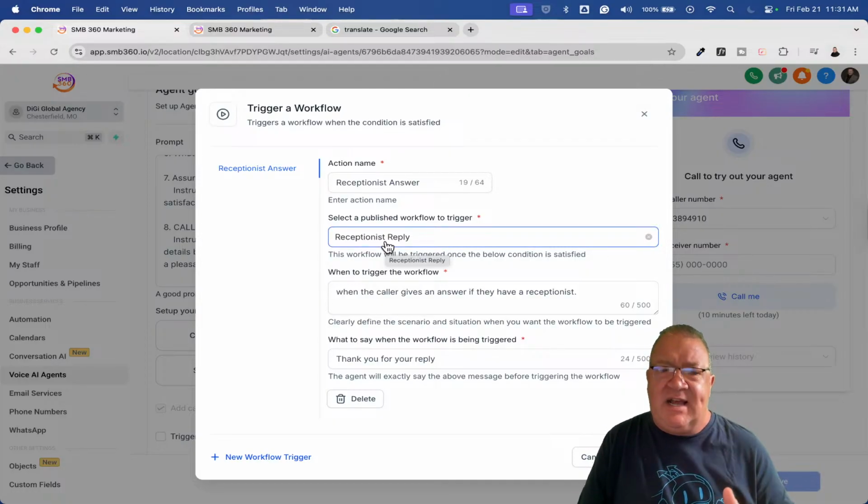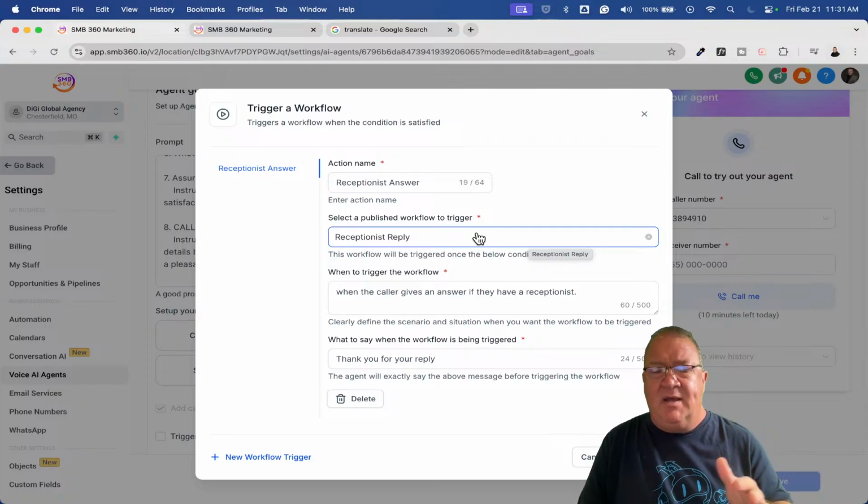So the receptionist answer. I want to give a basic example of what you can do if they answer something the right way or reply to a certain question. So right now, I created a simple workflow. Not even going to go into it and show it to you. It has no trigger. The reason it doesn't have a trigger is because you don't need a trigger. The AI system will trigger the workflow for you. So you don't need a trigger in order to do it. The AI agent will manually call the workflow. Okay, so again, no trigger.